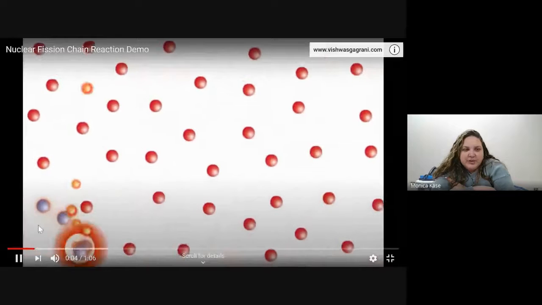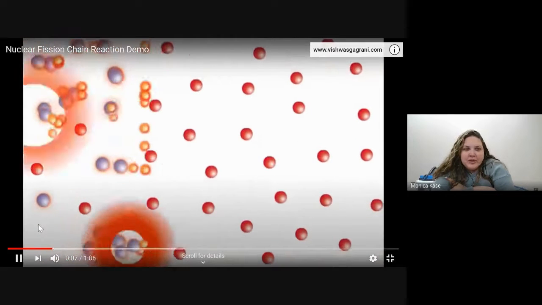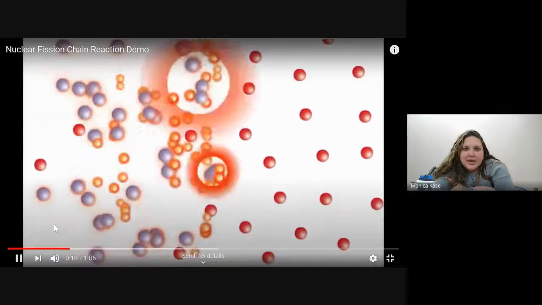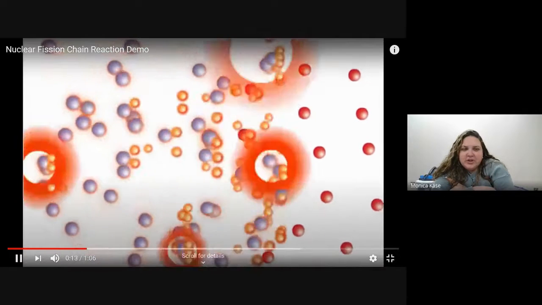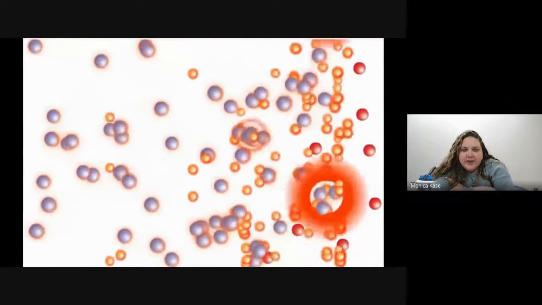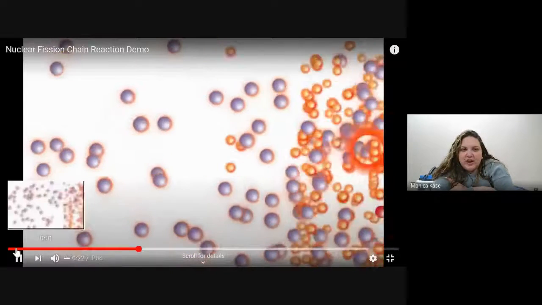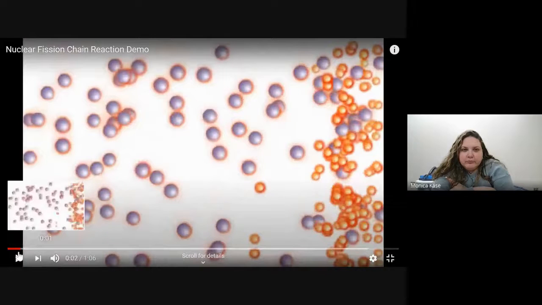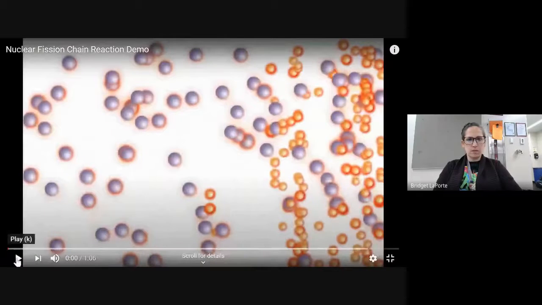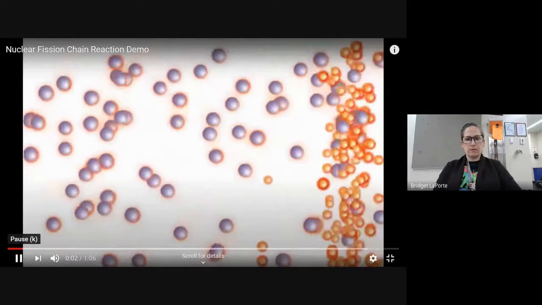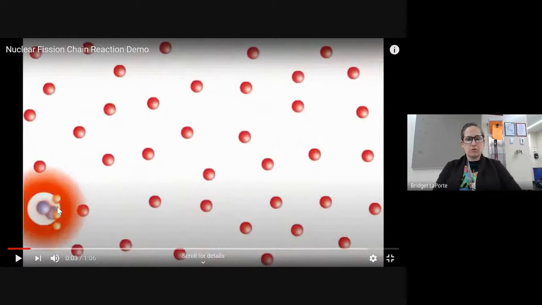which we're going to show you a little simulation of here. As you can see, as those neutrons are getting fired out, they go and touch other nuclei, which then causes that chain reaction. I'm just going to scroll back to the beginning so we can see. Starting out there, you have that first neutron hit and you see a splitting, and then we have those neutrons that are released.